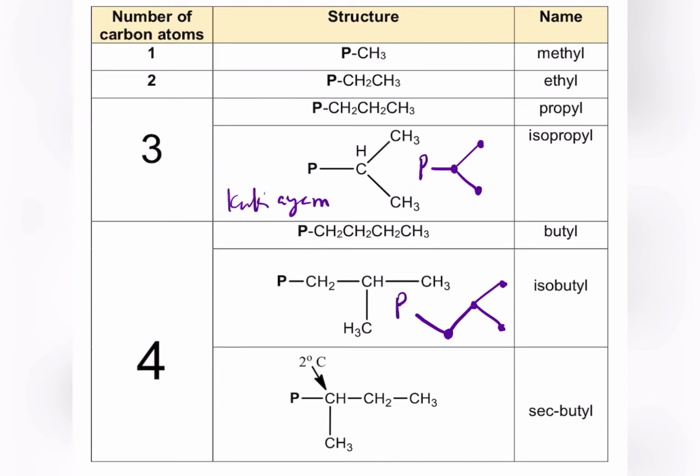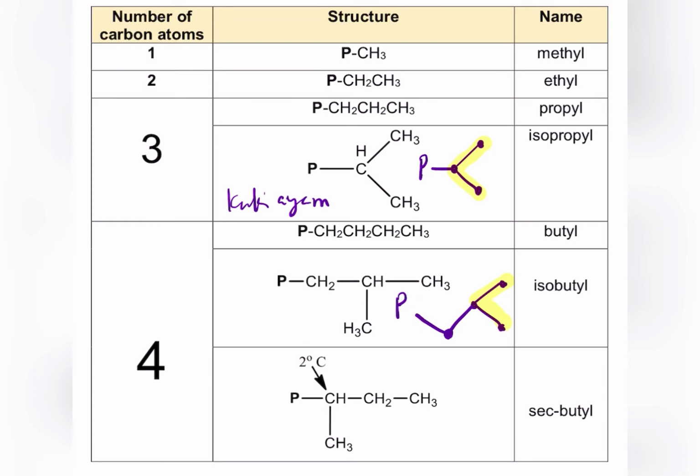As you see here, isopropyl you got kaki ayam like that, and isobutyl as well you got kaki ayam like that. But the difference is the number of carbon atoms. Here you got 3 carbon atoms attached directly to the parent, but right now you got isobutyl with 3 here, but you got 1 more left. So make sure you attach to the last carbon atom before directly attaching to the parent chain.